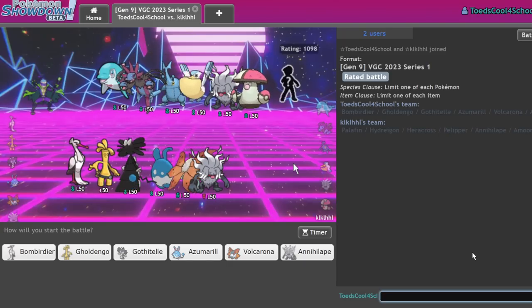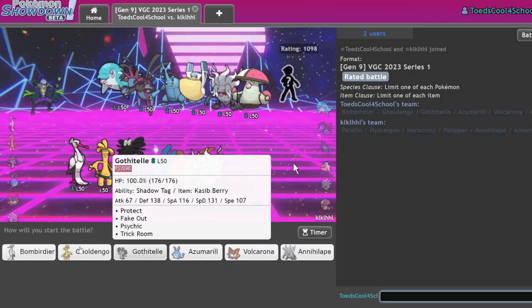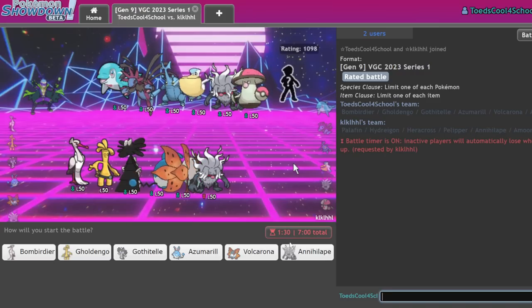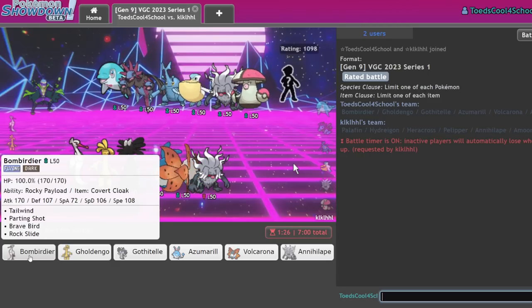You got the double Perish down. That's crazy. Yeah. How do we do with Pelly? We lead off Gothitelle, Bombirdier, we Tailwind on him, and then we just don't let him get his thing off because we spam Rock Slide. It's very simple. I was going to say, Bombirdier looks really good here. Yeah, very simple. You could also actually lead off Annihilate and Bombirdier.